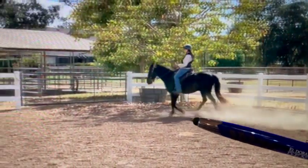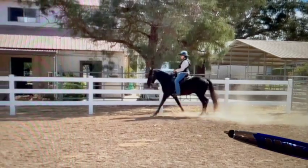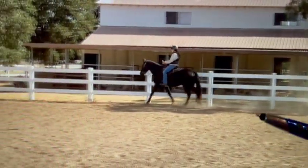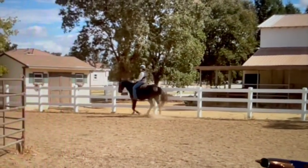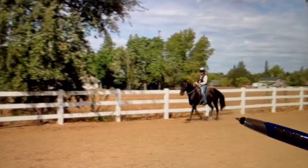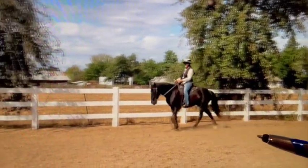All looks good. Now again, I know that spot by the tree is going to give you some issues as you go around each time. So if you guys do this again, I would just cut that part off and stay a little bit more inward towards the center of the arena so you don't have that issue. But I don't have much to say. Your running walk is beautiful.